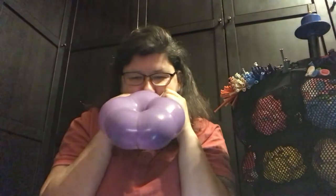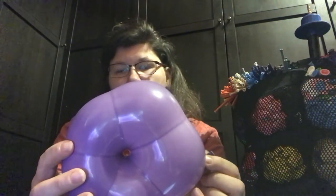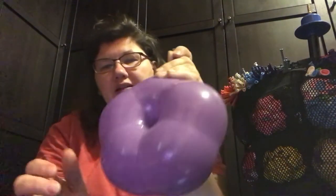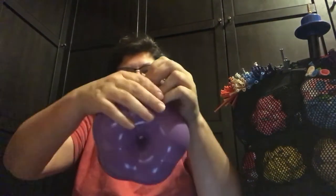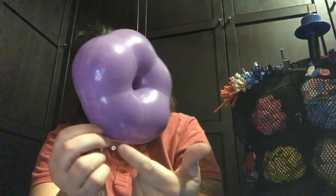So what you want to do is make sure that when you blow up the geo you're also going to stretch it out and release some of the air, so you've got a bit of flexibility to do the twisting that you need to do with the geo. I pretty much blew it up all the way, so what we're going to do is let some air out. What I did to make sure I've got it right is I swish all the air and then it almost disappears and it makes that really round shape.